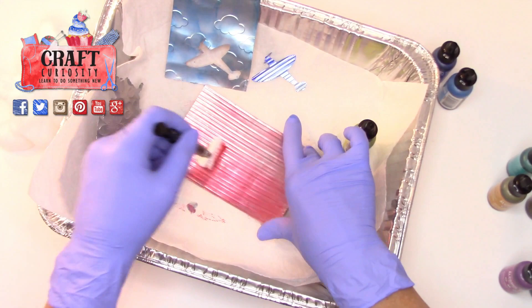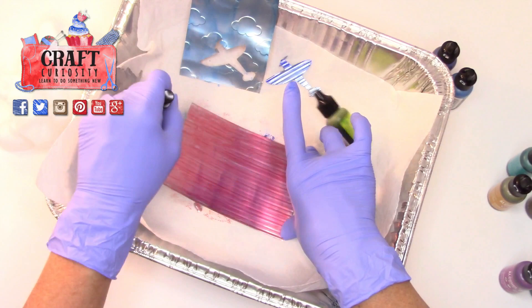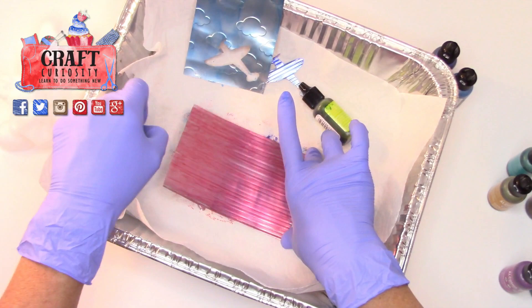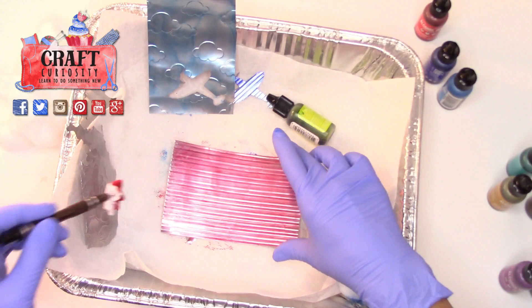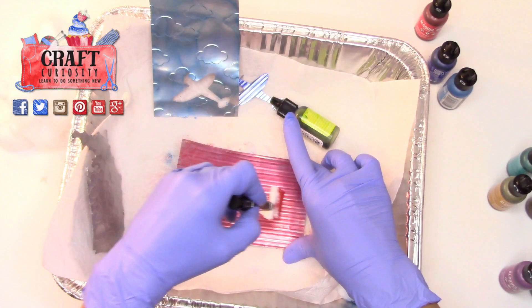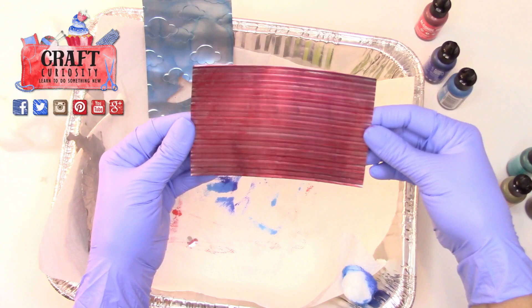I just want to keep the lines going here and work it as long as I can — I want just some slight variations in those lines and I think that's going to come out nicely. Right where I was holding it I'm just going to swipe that edge a little bit also. There — just a very washed color. We'll set that aside and let it dry.